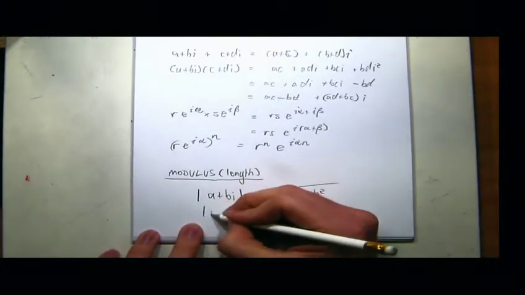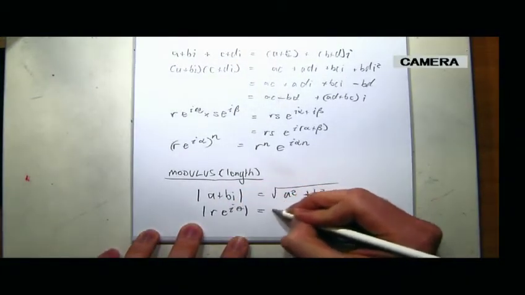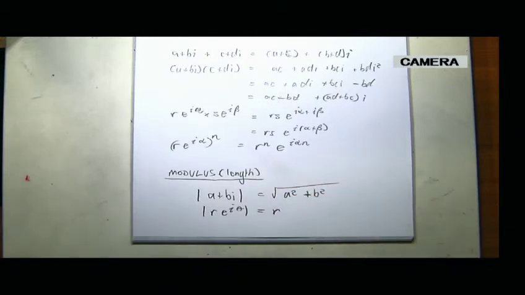And the length of r e to the i theta is r. And it's literally length, the way vectors work. Okay? And so that's why I will start calling this r the length. It's r for radius, but it's just how far away that complex number is from the origin. It is worth pointing out that without the r, the length of e to the i theta is 1. Like that number all on its own without the r, its length is 1. So all of the complex numbers of length 1 are e to the i theta for some theta.